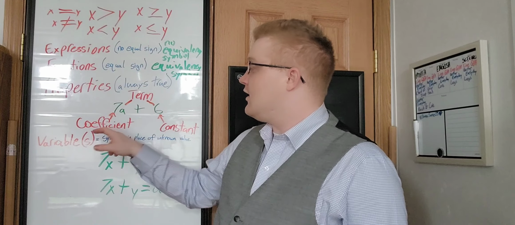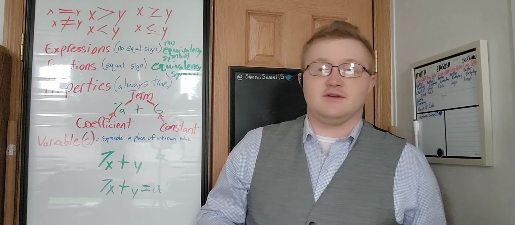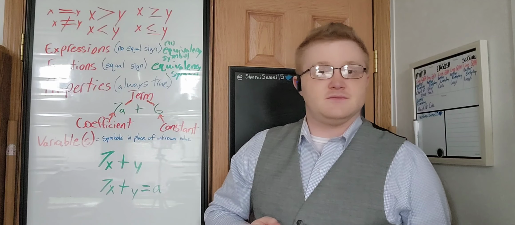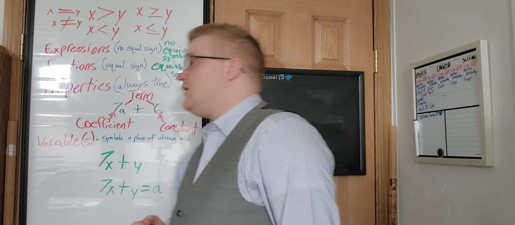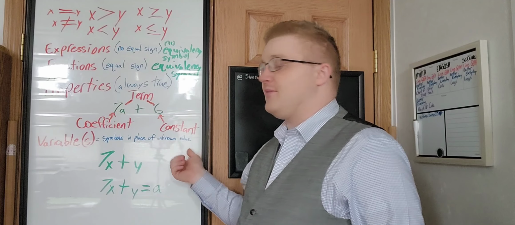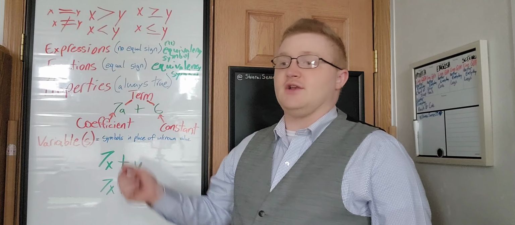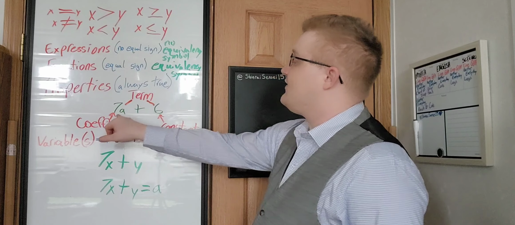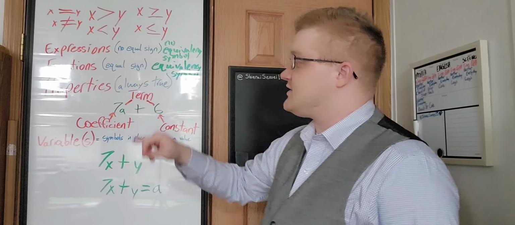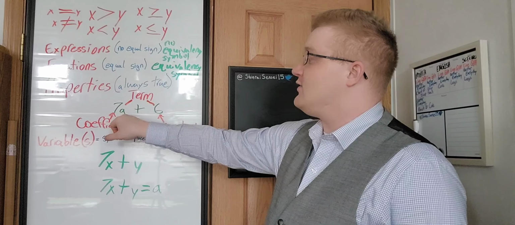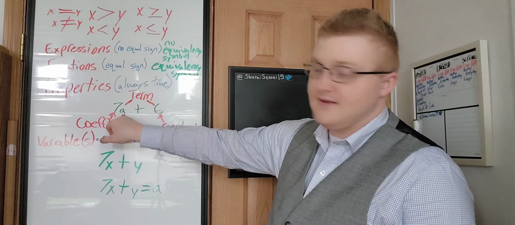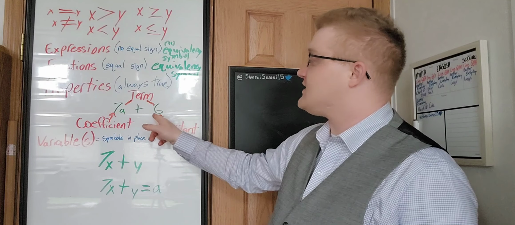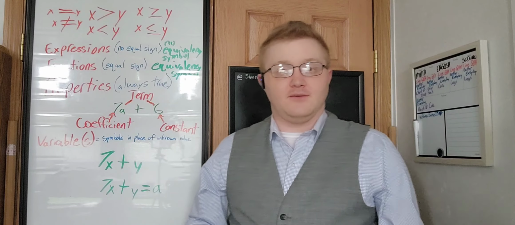Now, a coefficient is a number being used to change the value of a variable, right? So you don't know the value of the variable anyway, and you're trying to change it. Now you have a coefficient. So 7 is the coefficient in this problem, because you're multiplying the value of something you don't know, which is a, by 7. Then plus a constant, which is something of fixed value, right?